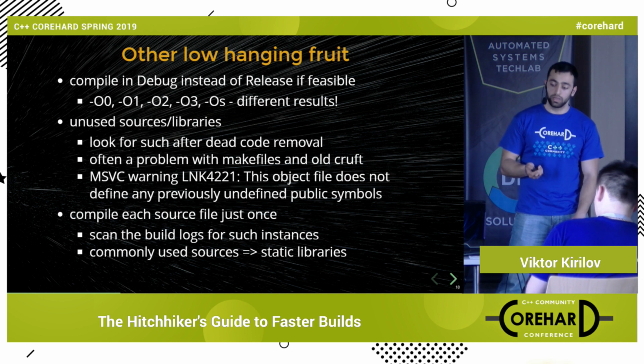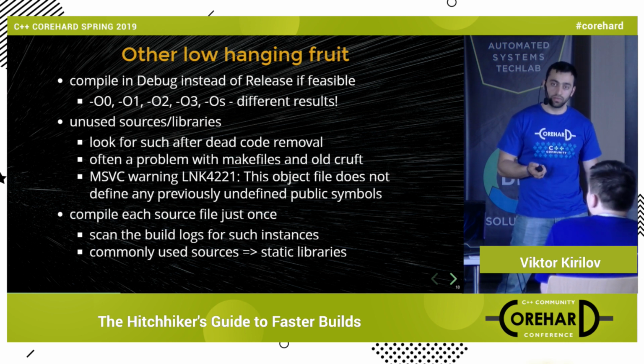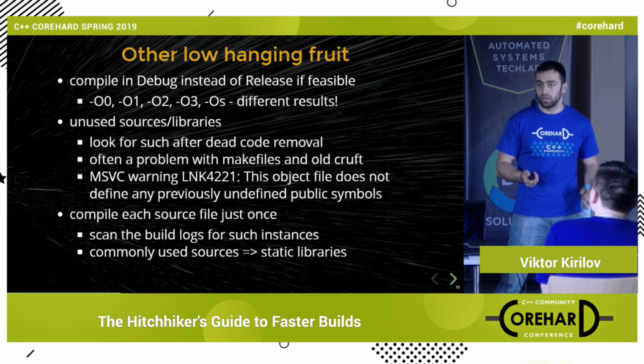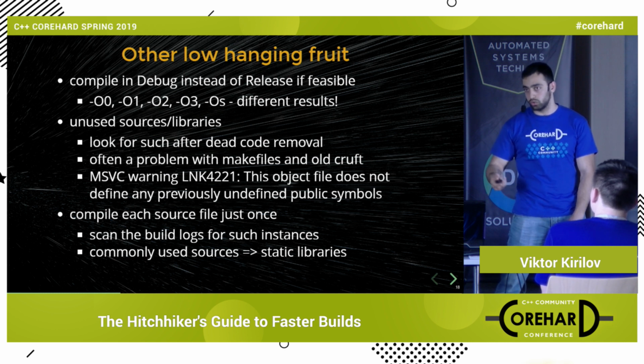And also, we should compile each source file just once. And we should have an adequate build system, so whenever we need some source file somewhere else, we should be able to factor it out easily into a static library or an object library and just reuse it. It is so common, when you need just one source file, not to link against what you need, but to cram the source file in.